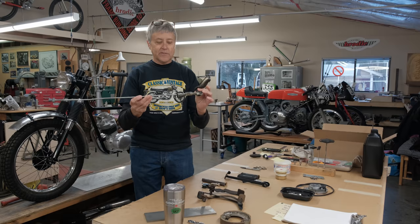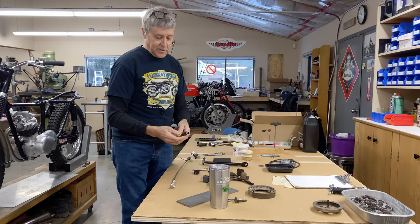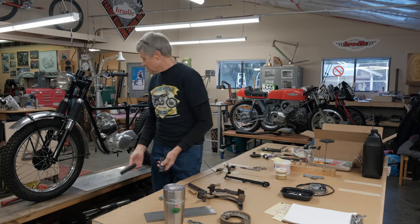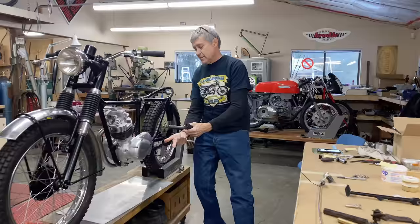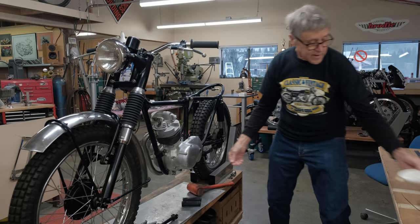So I'm not going to use all this, but I'll definitely use this part of the brake rod. Got some nice tubing here. I got some bronze. These ones here have no bronze bushing, so it's just metal on metal, steel on steel. So we're going to add a bronze bushing. There's a light that has to go in there at some point. But I think the first thing to do is to put on the foot peg rubbers, because the pedal has to rest underneath. This is just a little bit of hand cleaner. Nothing high tech. And then it just dries up.